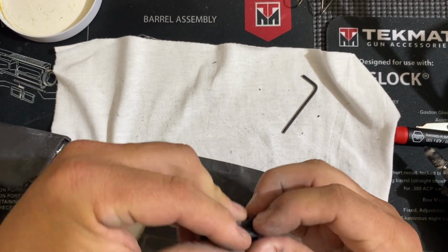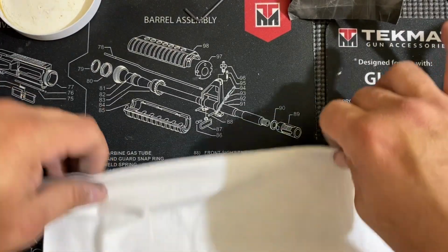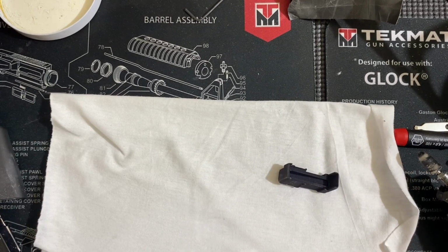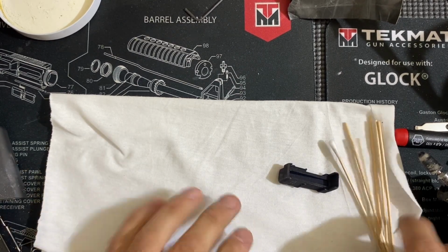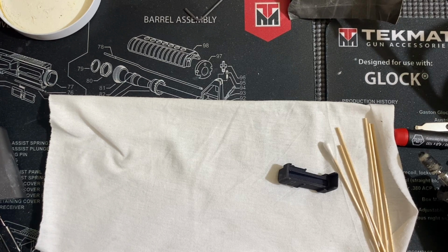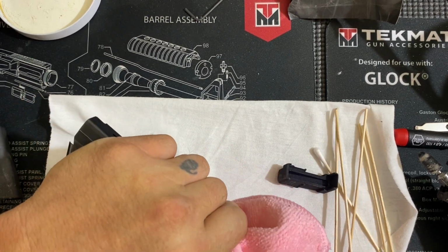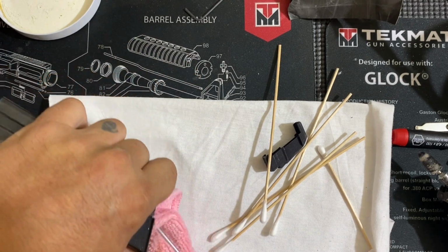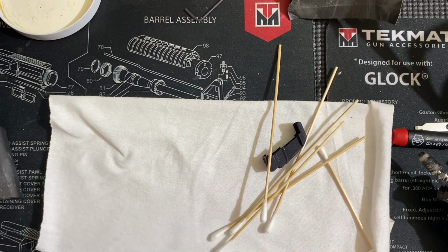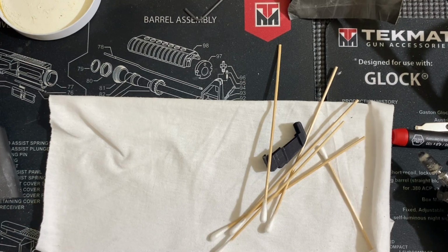Well, it looks like everything is smooth around, right? So now we're going to flip this up. I'm gonna use a couple of Q-tips. I'm gonna use a microfiber first. This one, it's gonna remove the bigger amount of dust inside. Be careful, don't scratch the magazine inside. Yeah, that looks clean. I don't need to do any further clean up on that one.